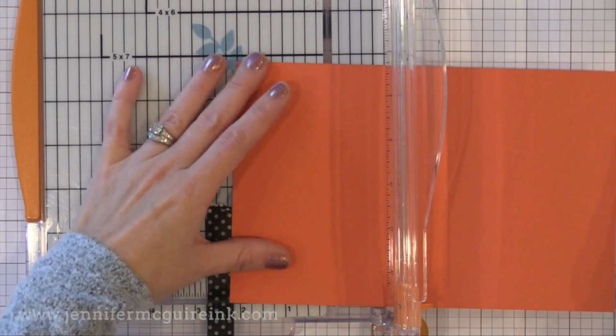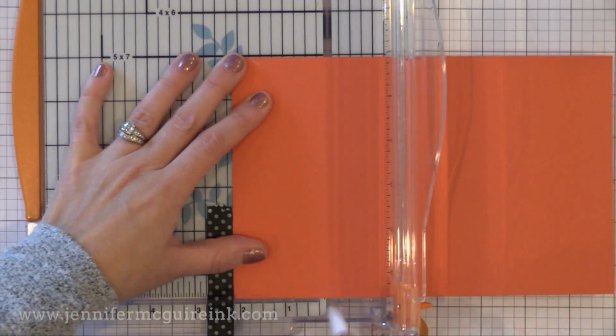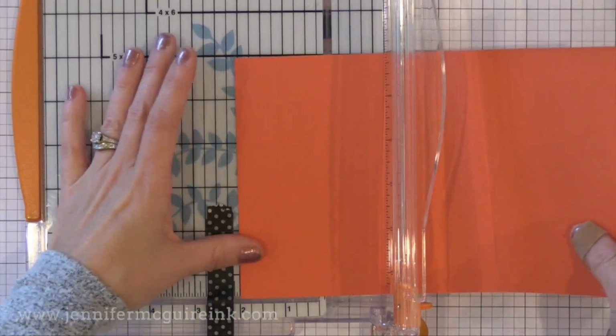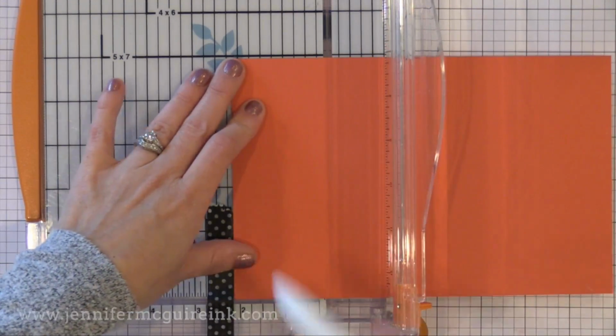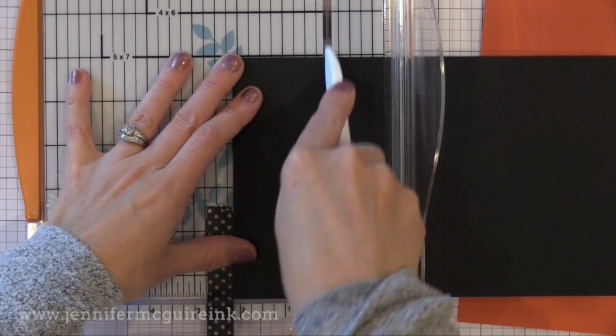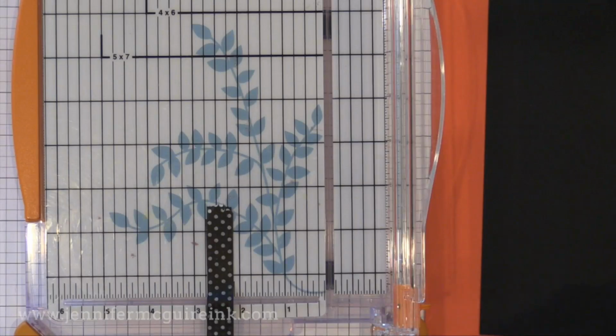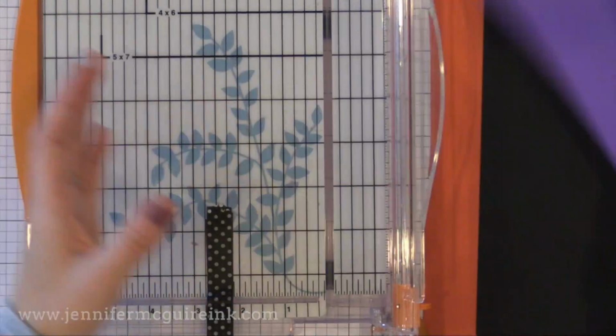You could also use a scoreboard for this, but I just like to do my scoring right in that little edge of my trimmer. I just find it's just as easy. So that score line is 2 1/8 of an inch from each end of those cardstocks. Okay, so again, these are cut to 8.5 by 5.5. This is really easy to do.